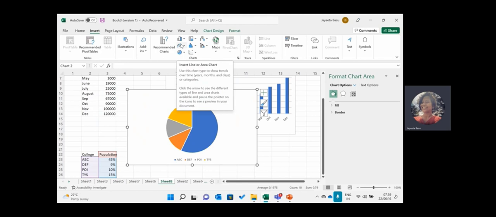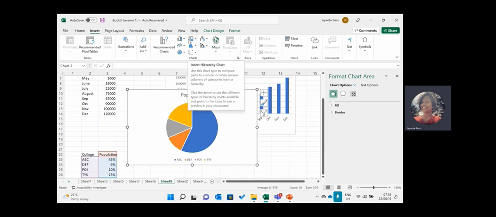Because all the other months will be down. For example, winter month there is no use for ACs. Monsoon also there is not so much use of ACs, right? But for example, in a summer time, when every household will be trying to get an AC because it's really, really hot, you will see there is a high in the trend. So this is how you can do insert line or area chart.